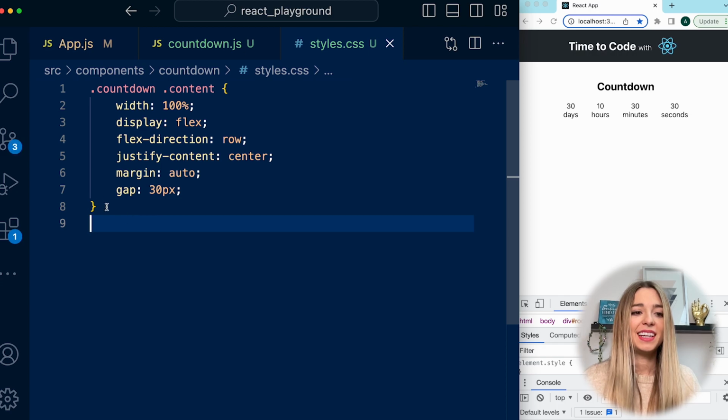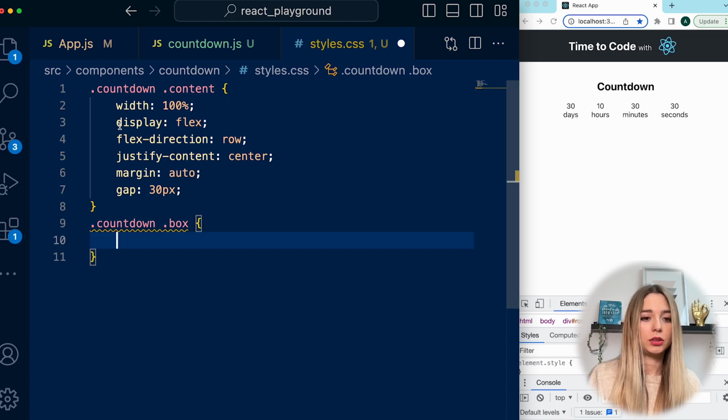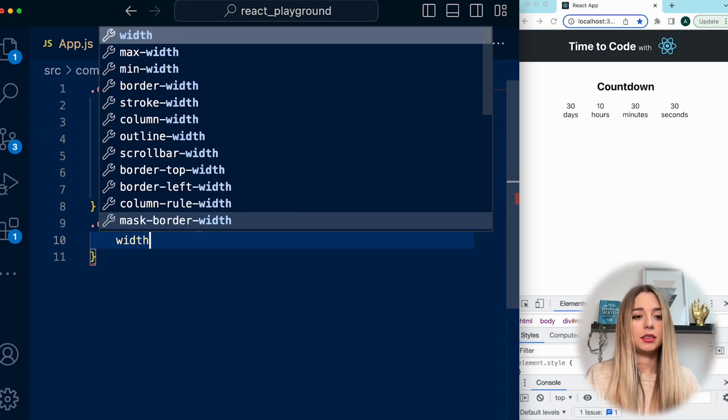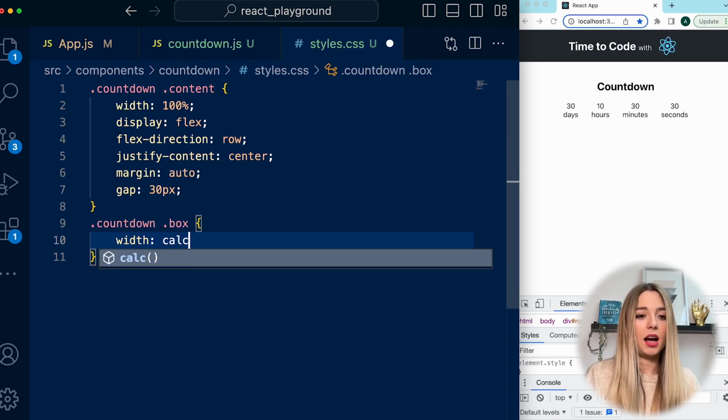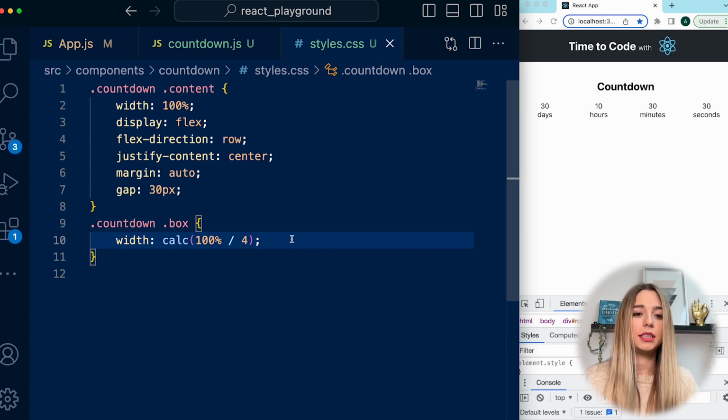Cool, okay. Now let's copy this, and now I'm going to add some styles for the box. So for the box, the width is calc 100% divided by 4. Okay, so it's 25%.